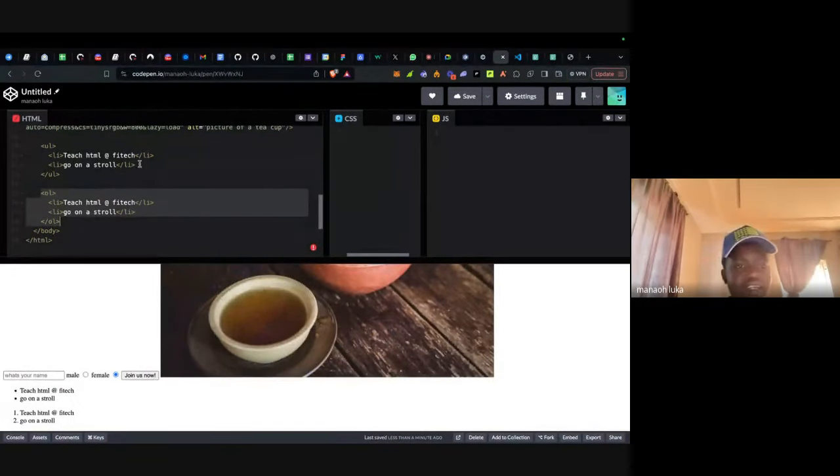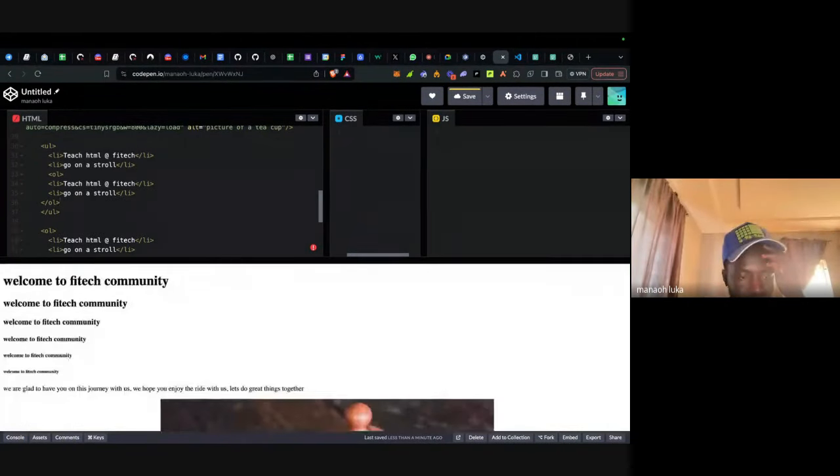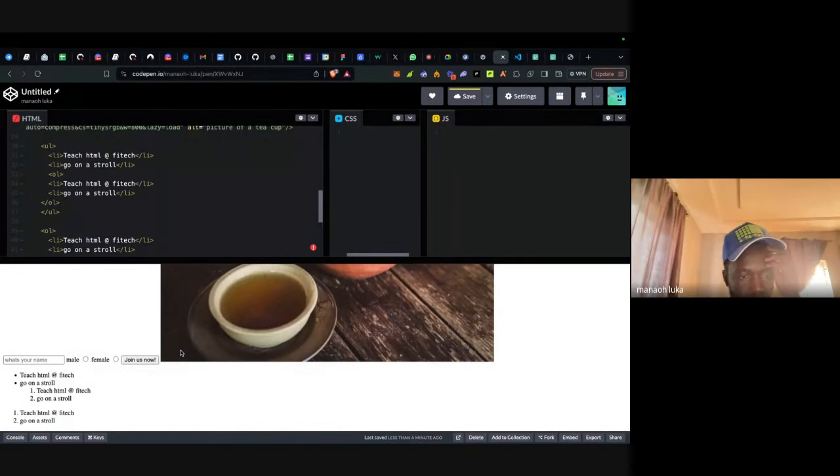I think basically it will look like a list. Let's see what it will look like. So you see, it's a list inside of another list. Basically, that's how it works. So first, second, and then under this is the inserted unordered list. So you see how it looks.